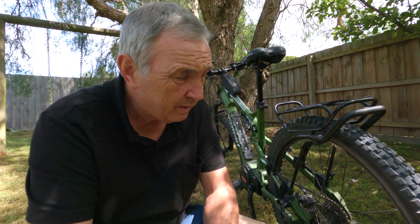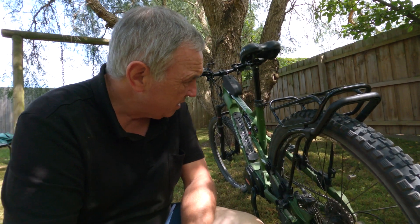Hi everyone, I'm back again. I had a message from Carlos this morning asking about the pannier rack — specifically, can we fit a mudguard with it? I looked at it, responded, and said I don't think it can, but it gave me the idea to have a bit of a think about it and see if there's another way we can do it. I haven't worked it out yet but I think I can, and I'll make another video about that.